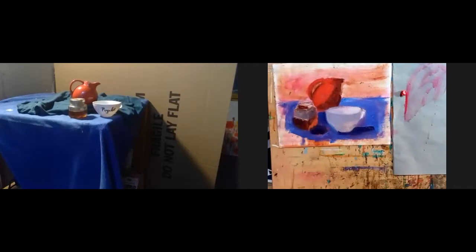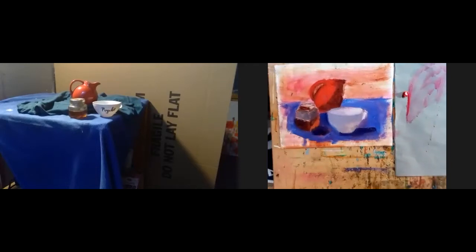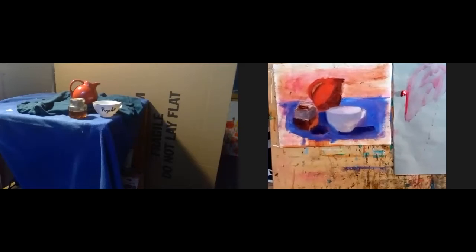And I need to get another jar for my wait, what did I do with my first jar? Ah, there it is. I need to get another jar so I can get some Gamsol. So I'll be right back.